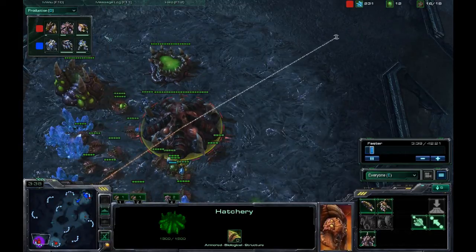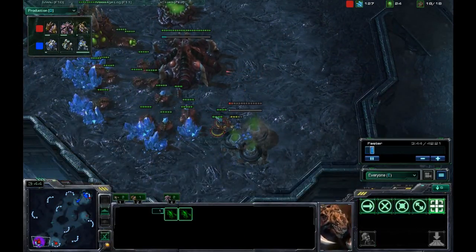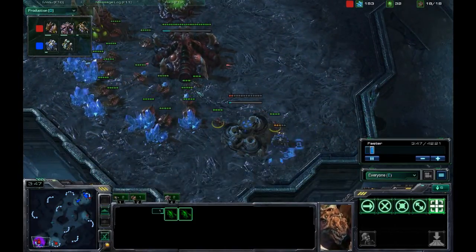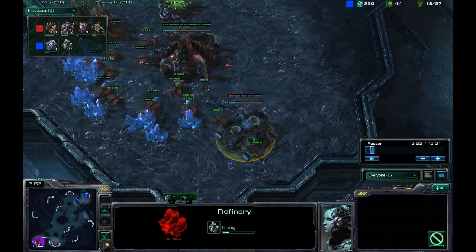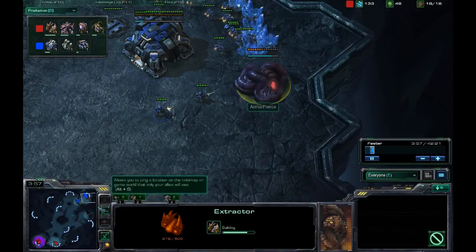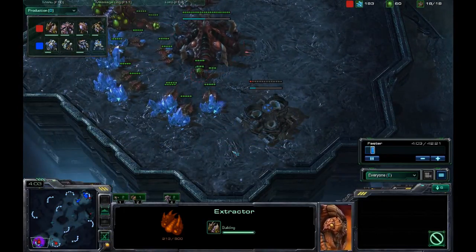Building a couple of lings right now for scouting purposes, and after that the plan is at least to be going all drones for a while. My opponent is doing a gas steal in response to my gas steal of his gas, but I don't really see the reason for doing this.